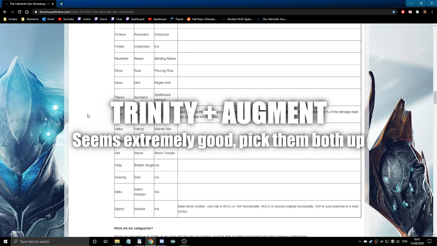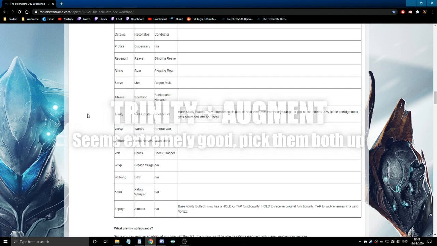I think a lot of supports could easily take something like this, depending on the range of it as well. It does say a large range, so I'm assuming anything over 10, even maybe 15 meters for a health over time. Very good ability. As for the augment, it's actually not too bad as well. On death, marked enemies will drop 4 health orbs with a 25% chance of an energy orb. I don't see any reason not to pick up that augment as well. Overall, Trinity's in a much better position, and that ability is definitely going to be one to pick up.